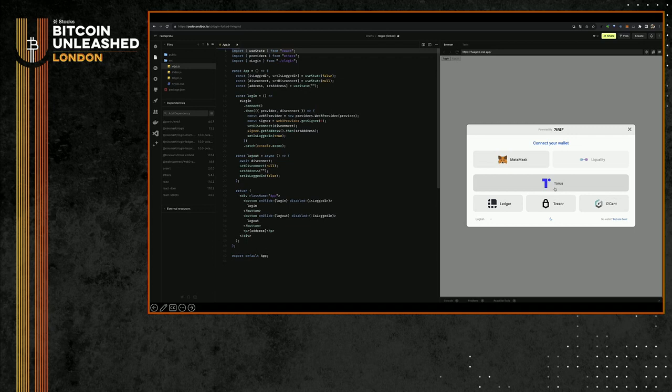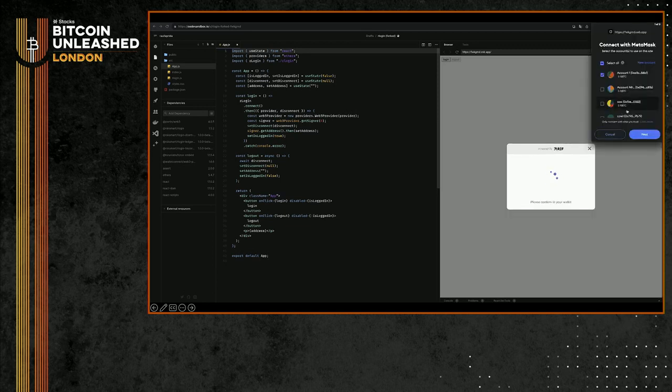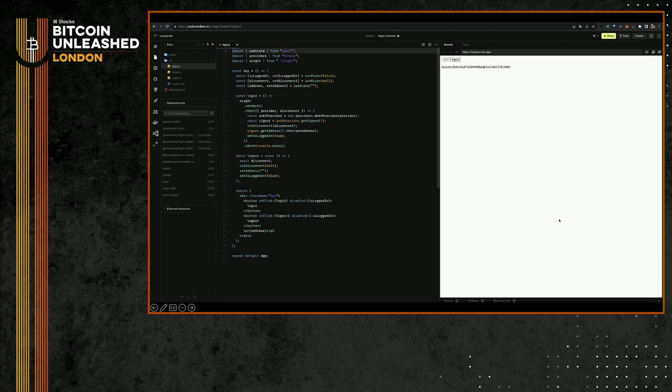It could also have WalletConnect, Nifty, for example. This version doesn't have it. Here I'm going to select MetaMask. I'm just going to connect to a wallet. And that's it. This is one of the services that you can use freely with RIF.